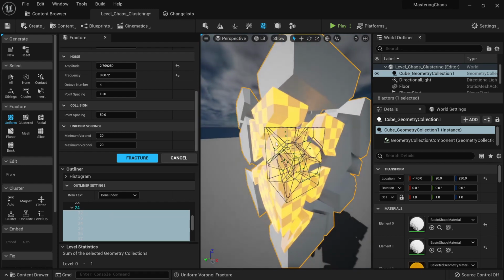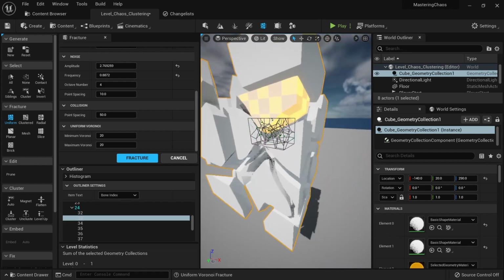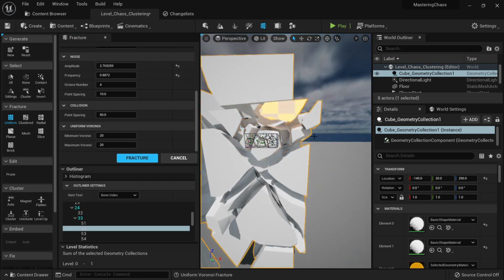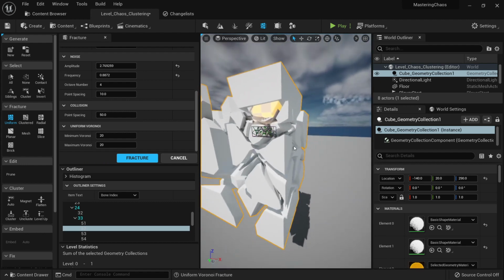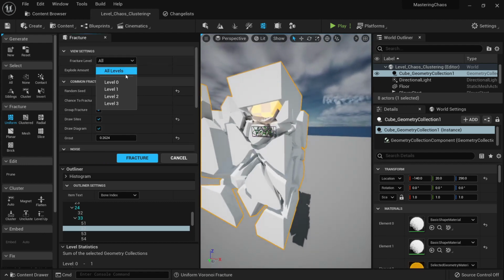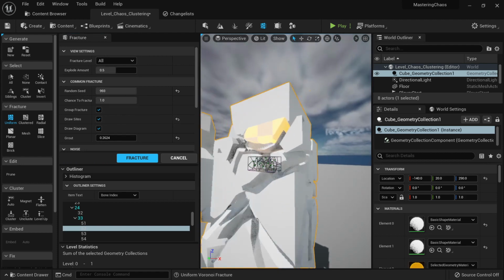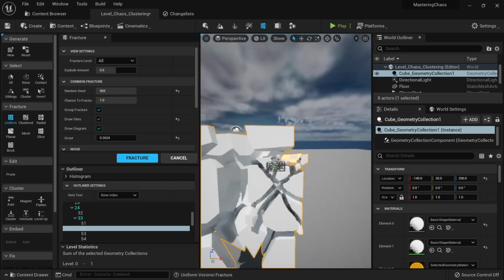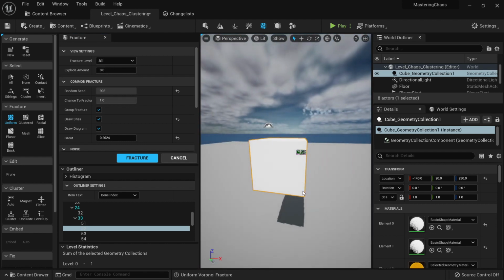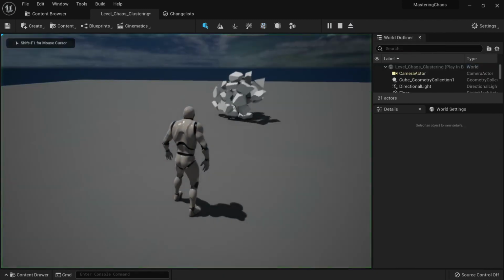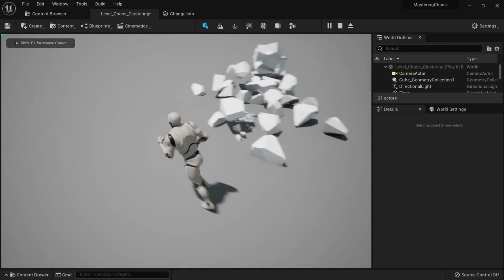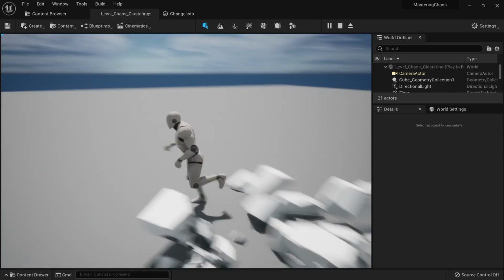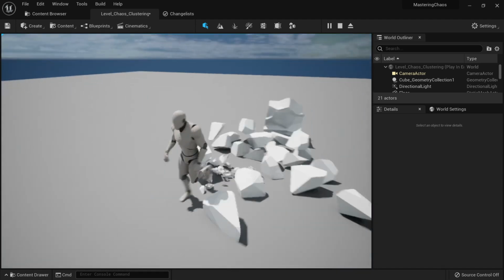And if you really want small pieces, let's take a look. You can select this one, for example, and you can fracture again if you want. And you can go on until you have very small pieces. Up until level 3, I wouldn't recommend going more than level 3 and have very small pieces, because we're going to use Niagara to simulate the small pieces for this one. But if you really want it, you can have it. So if I simulate this, you will see that I have very big chunks here. Okay, and I have the small pieces here and some medium pieces there.